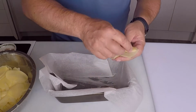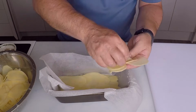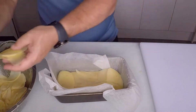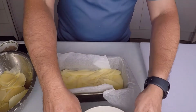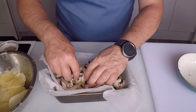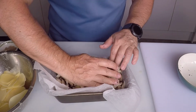Right, just want to start layering the bottom, just like that. You get a couple of layers happening. Okay, now we're going to layer the mushrooms in the middle. What we'll do is just put them all in here, like that, and then we will arrange them. They'll cook down and they will become quite compact.